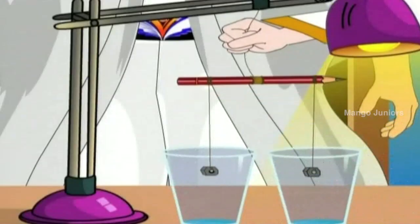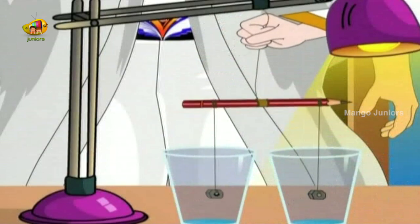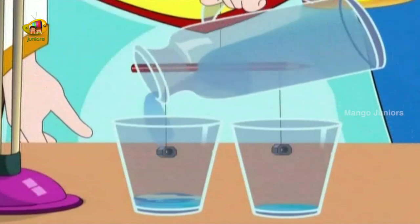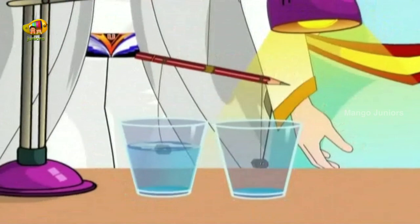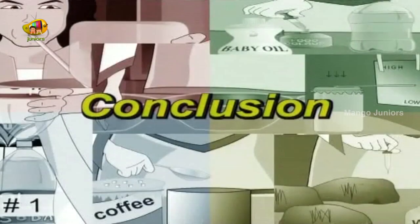Arrange the glasses on the surface so that one nut hangs inside each glass. You can adjust the pencil to make the nuts even with each other. Fill one glass with water. The pencil will tilt. Conclusion.